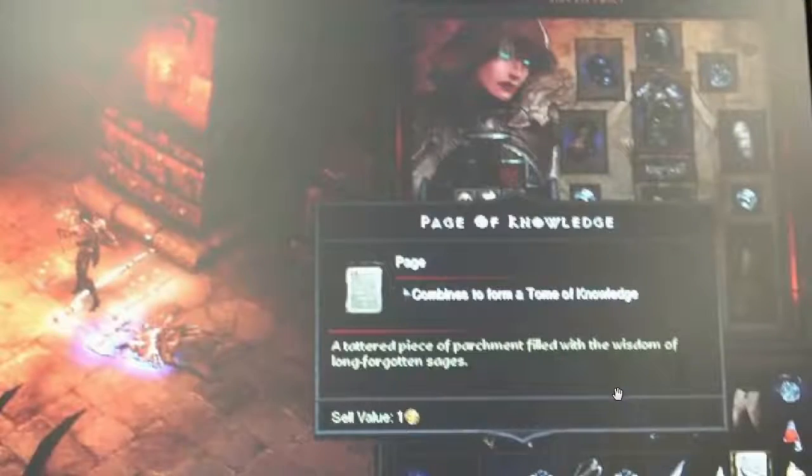This low-res shot actually shows you an item you can find, Page of Knowledge. It seems like you can accumulate pages of knowledge and you can combine them into a tome of knowledge that can then be used to help NPCs give you better crafted items.